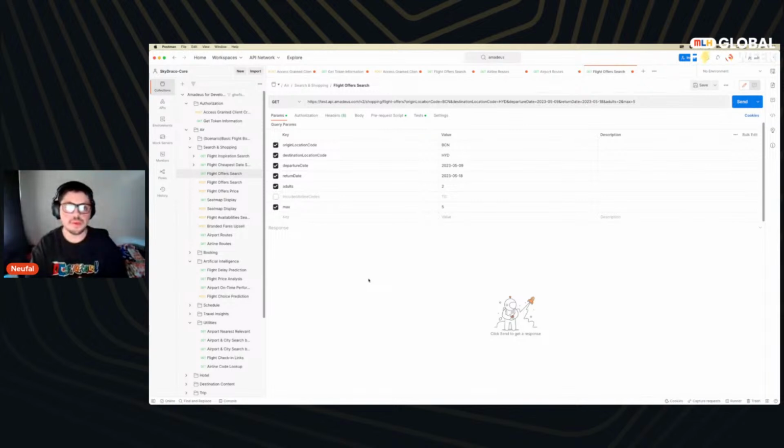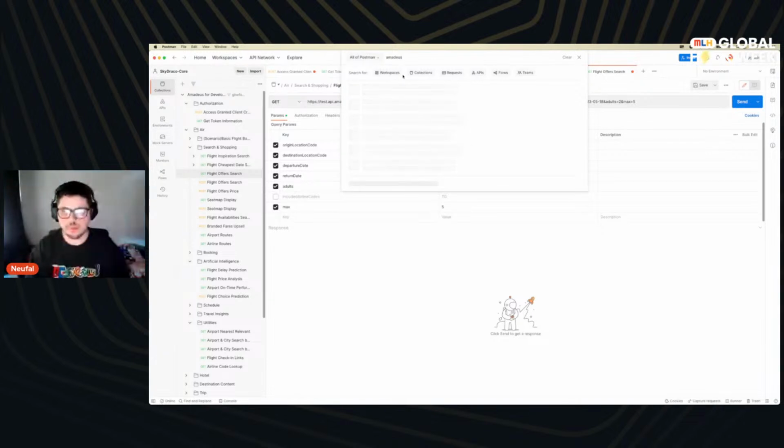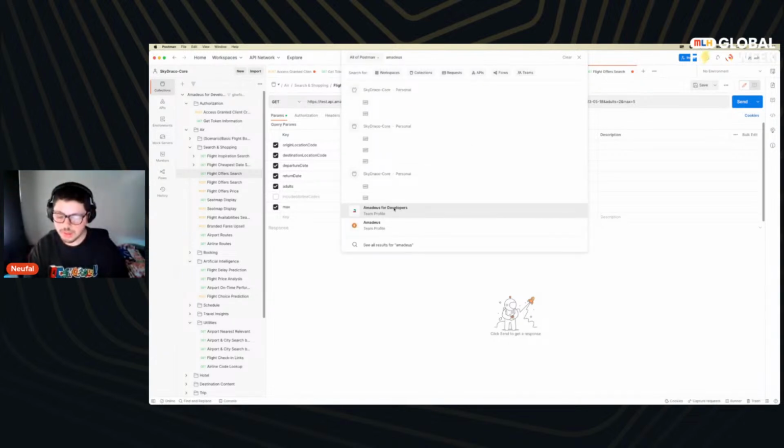To generate these results, basically you need two things: to be registered and to have a token. So, do you already have this Postman set up or not yet? If you don't have the Postman setup, you can just go to the search bar and put Amadeus, and you select Amadeus for developers. Okay, I just created the setup.